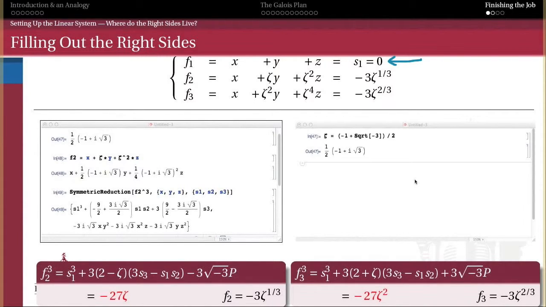And because that is exactly an elementary symmetric polynomial, its value is equal to the value that Vieta's theorem gives from the coefficients of t cubed minus t plus 1. That's the t squared coefficient, really minus the t squared coefficient. And so that 0 is coming exactly from this 0 hiding right there. Okay, so that gives me the right-hand side of my first equation.